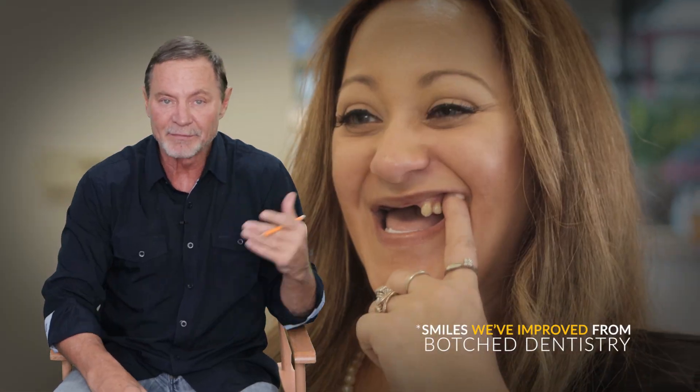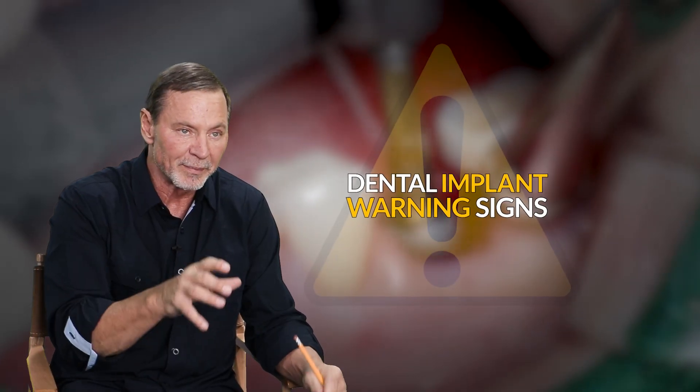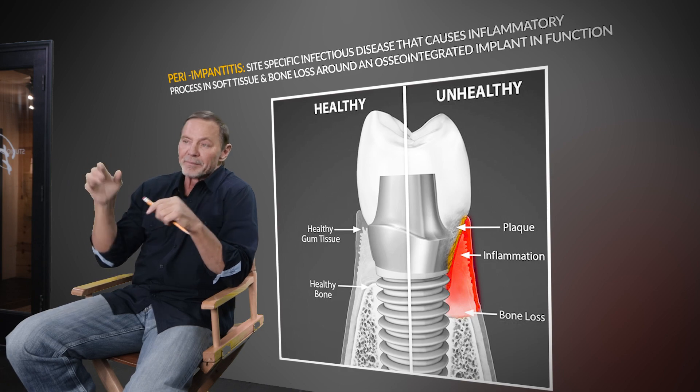We clean up a lot of dental implant failure or cosmetic failure. I can show you case after case where their dental work has just failed. Right now if you're considering a dental implant there's some warning signs you need to worry about. You don't want to regret your dental implant. There's a thing we have to worry about called peri-implantitis. You don't want that implant to fail — and you damn sure don't want it to be for something that you didn't do.